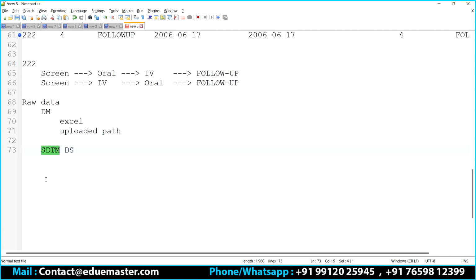That is the work of a clinical SAS programmer. Once we create this, the next steps are that we are going to use Pinnacle 21 and create the XPT files, which we can do later. So first we concentrate on the domain plus your knowledge.